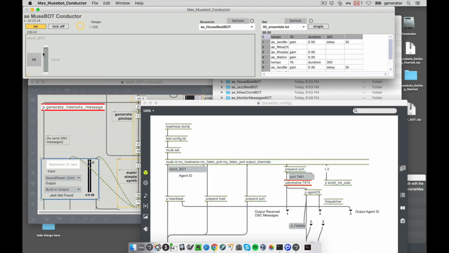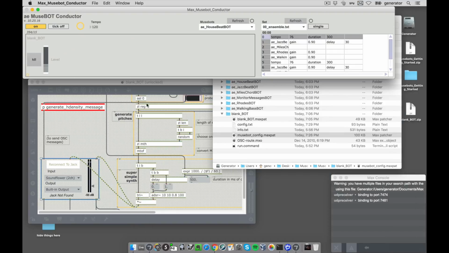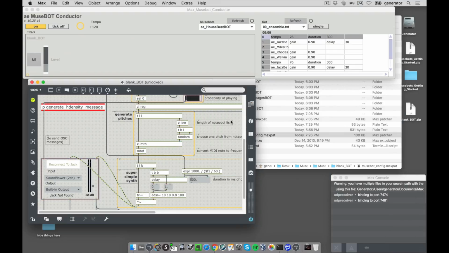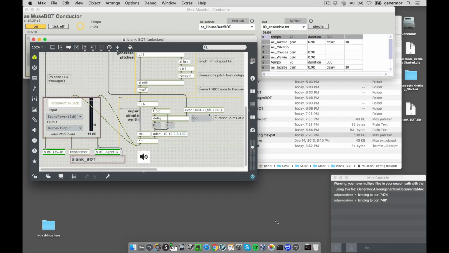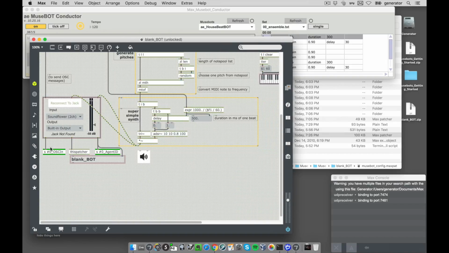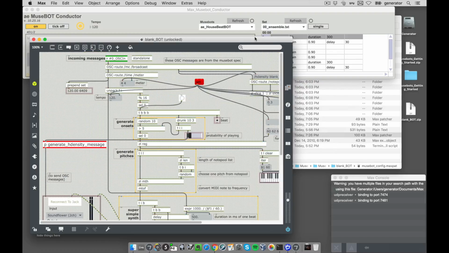So when I change my level here, it understands that message coming in, and it changes based upon the information that it receives. Okay, so this information is then sent out to the OSC in. Here's the send message, and this is why we can only have one Musebot open at a time right now, because as soon as you have another one, they're going to start talking to each other at the same time.